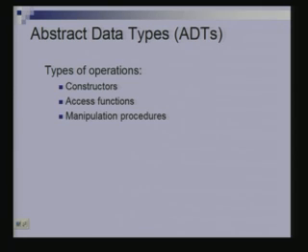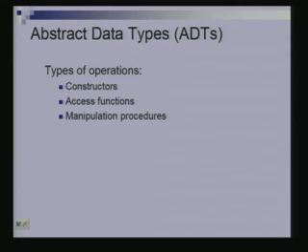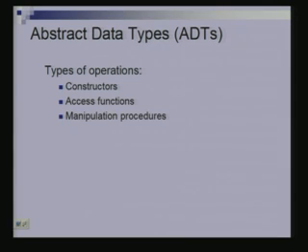The kinds of operations that we would be talking about would essentially be of three kinds. One would be just a constructor operation. This is the same as the constructor method in Java. Using this operation, you can create an instance of that particular data type. When we are talking of sophisticated data types, this method will have to do a lot of work. Then there are access functions which let us access elements of the data type, and manipulation procedures which would let us manipulate or modify the data type.